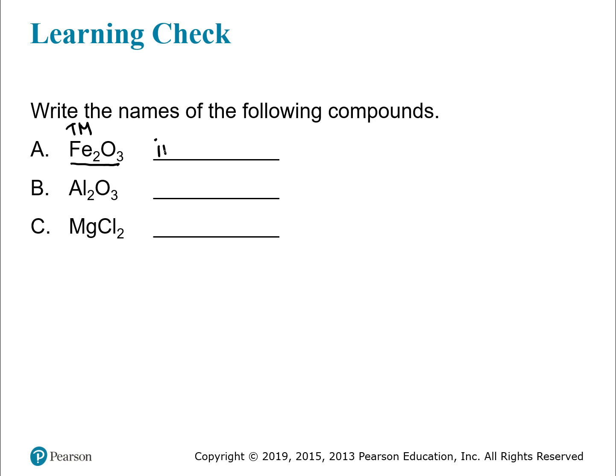So we know that the name is going to begin with iron because you name the cation first. You name the first element first. That's always a positively charged one. We don't know what the charge is, so I'll leave that to fill in. Then we have a nonmetal, which is oxygen. We take the first syllable of oxygen, which is ox, and then we add IDE because it is a negative ion. So that's almost the whole name, but we need to include the charge.